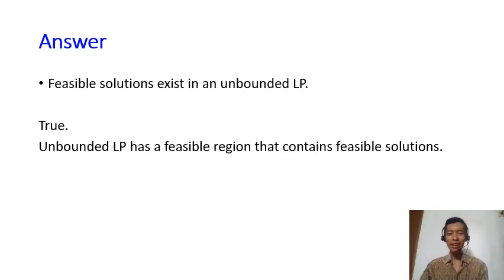Well, that's the end of the first week of the operations research one course. So now you should be able to formulate a real world problem into linear programming problem, and then you know the four characteristics of a linear programming problem. And then you may solve it using graphical methods. And finally, you know all the possibilities of the optimal solutions of a linear programming problem.